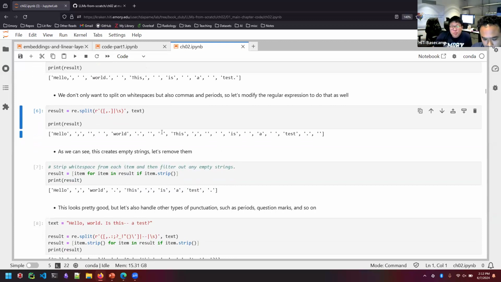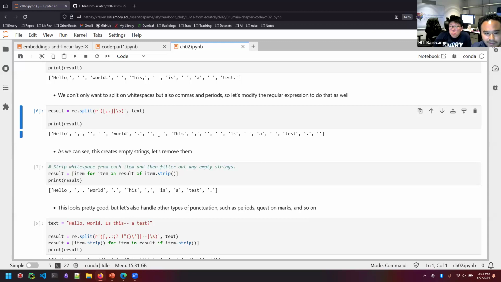In some LLMs, they do want to keep the white spaces, because it shows the relationship, for example, in programming like Python, which is sensitive to white spaces, where you need indentations.